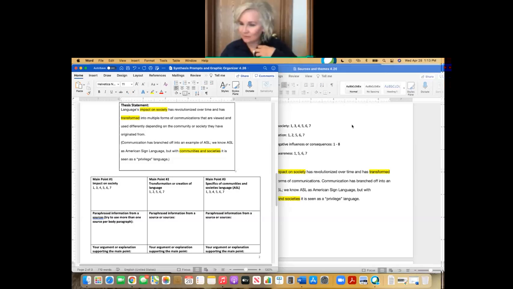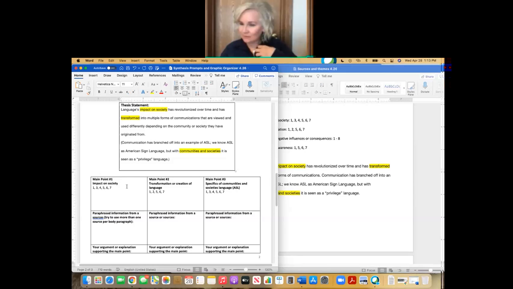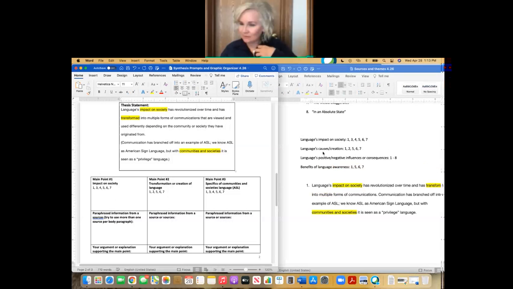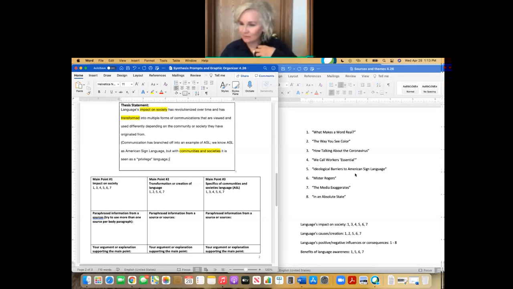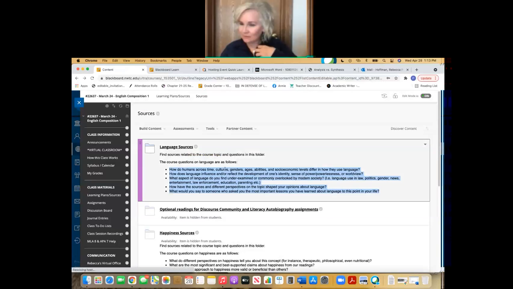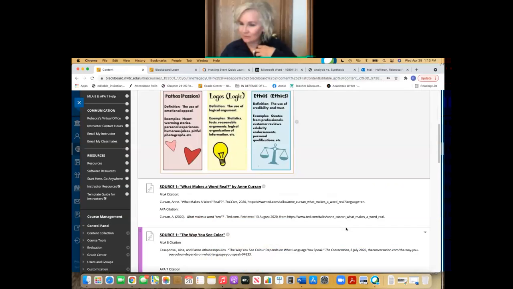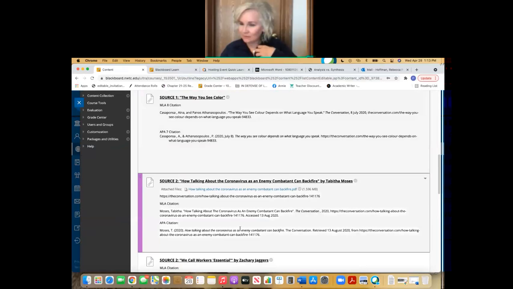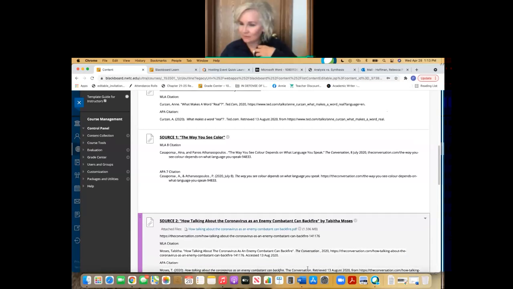What I want you guys to do is this. We're going to look at this graphic organizer, okay? Keeping in mind, our sources are numbered the same way that they are numbered in our sources folder, okay? Well, sort of. They go in the same order, so 1, 2, 3, 4, like that, okay?